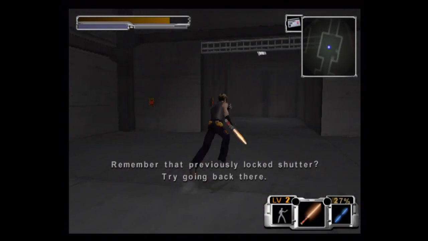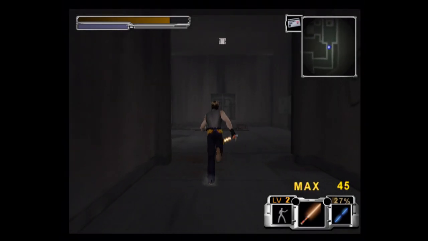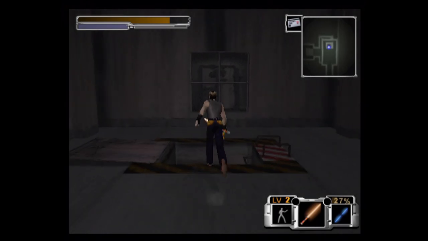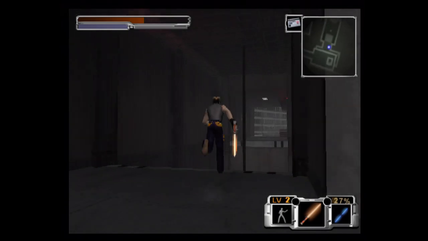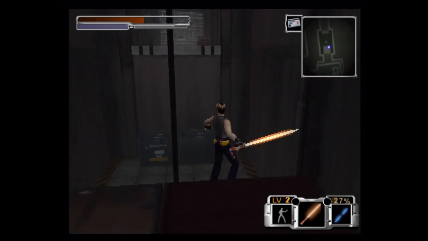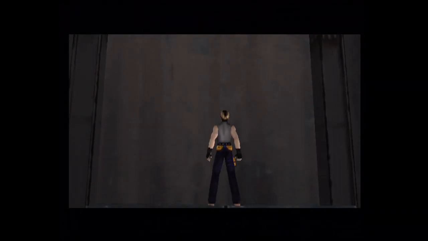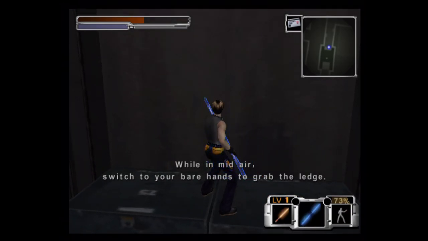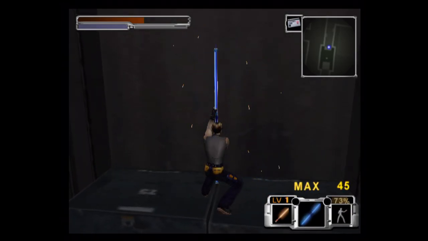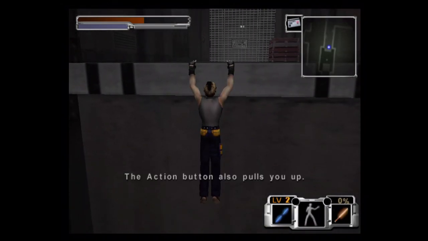Remember that previously locked shutter? Try going back there. Equip the rod and press the action button to jump, while in midair, switch to your bare hands to grab the ledge. The action button also pulls you up.